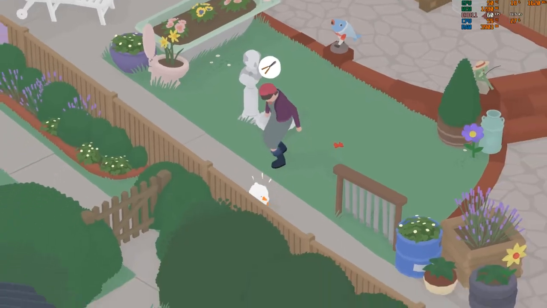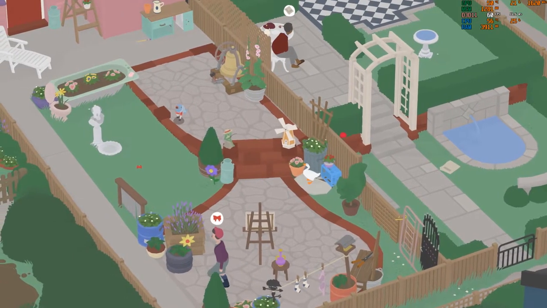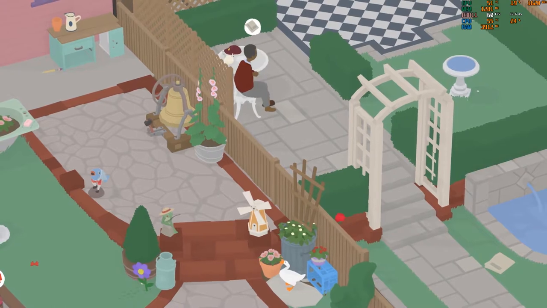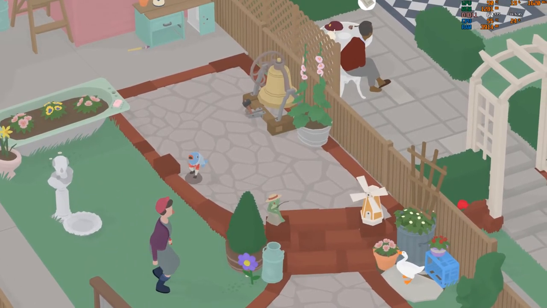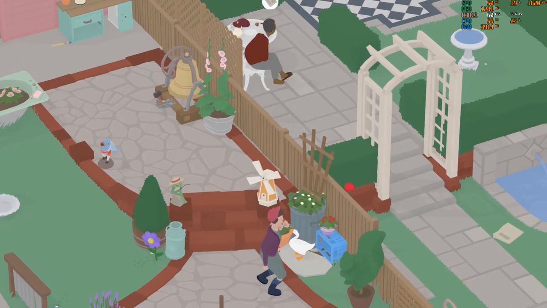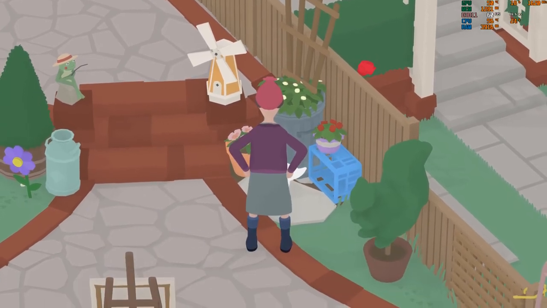Run! Oh no! I'm going to send in place. Yes, grab that ribbon and put it on the duck. Not the duck. I think I pulled a duck, not a goose. I'm a goose though. Yeah, get it on me. Perfect!